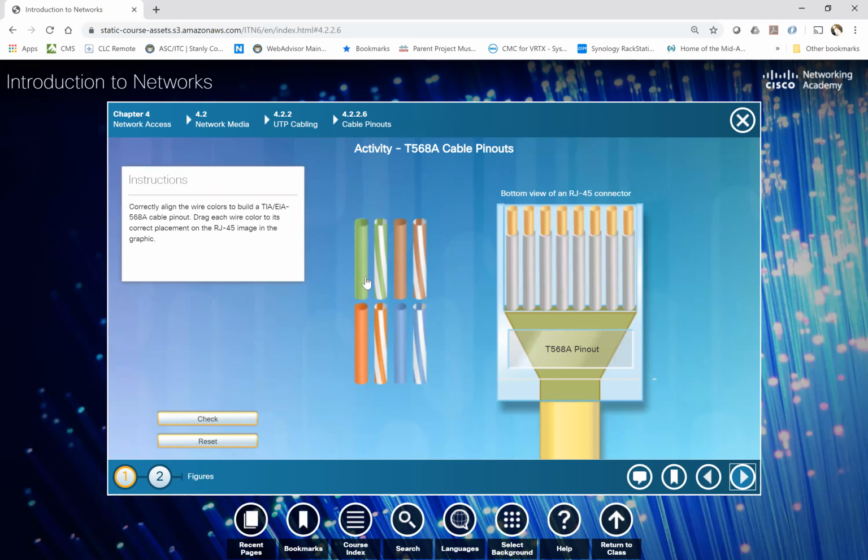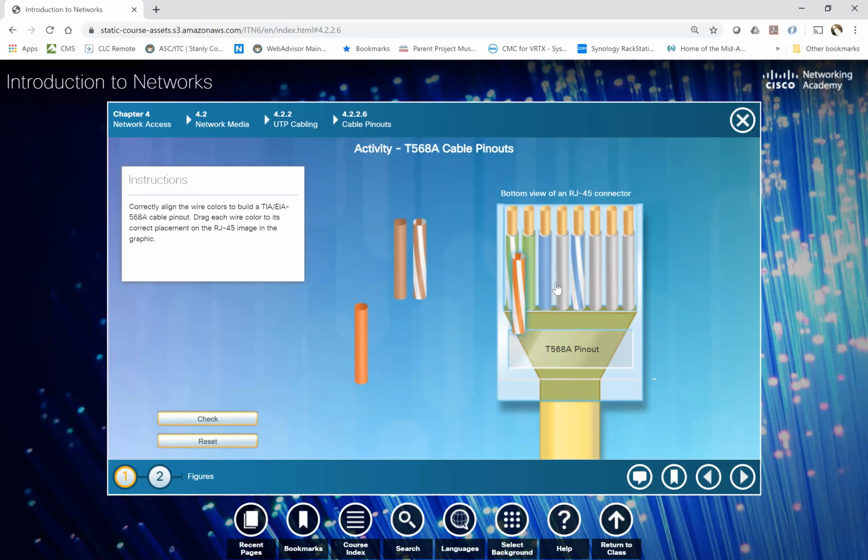So here we can say 568A. You can do white green, green, white blue, blue, white green, green, white. Nope, take that back. White green, green, white orange, blue, white blue.